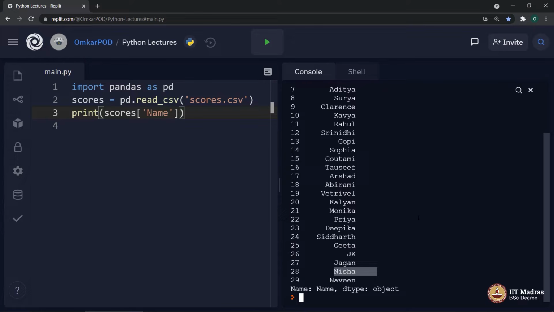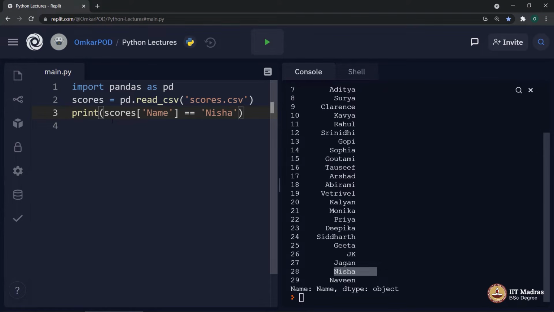Because earlier we saw Pandas helps us access data column wise. But in this case, I want the entire row which belongs to this student Nisha. Can we do something like that? The way to do this is scores of name equal to Nisha, and this condition should be executed on the given data frame.